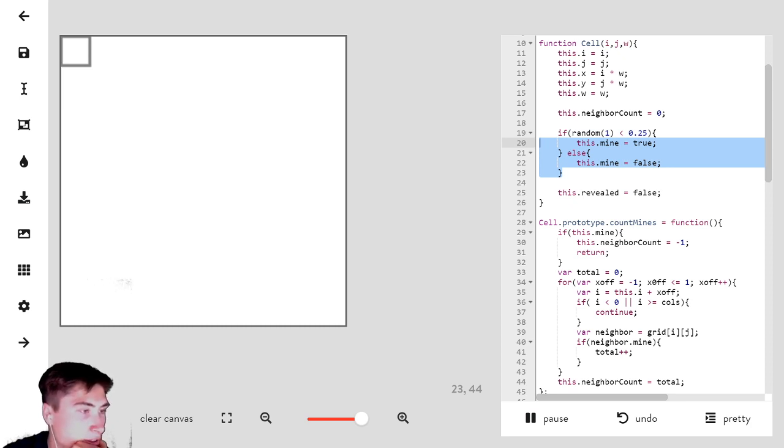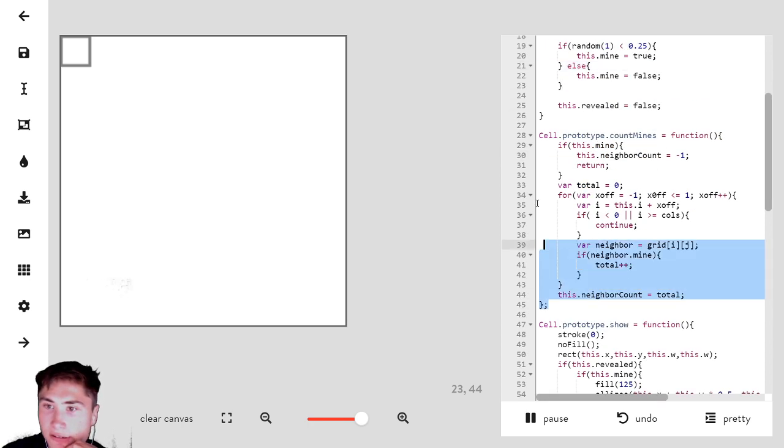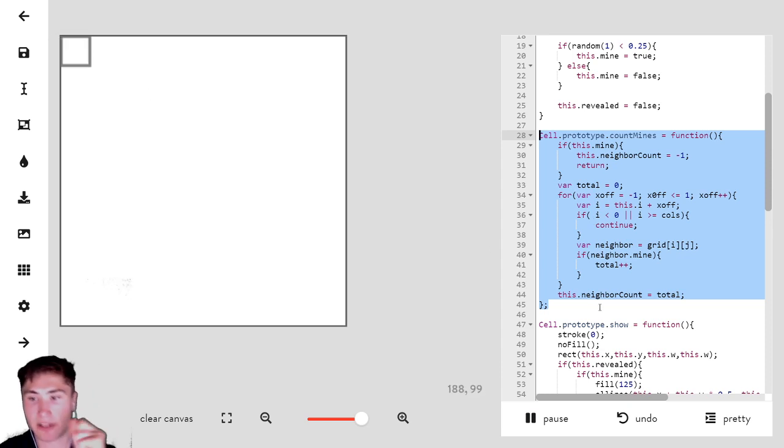Okay, let me check in with everyone, make sure we're all on the same page. This is not looking right now, but it's because we have a lot more to do. So the main thing that we want right now is for this count mines function to be in order. So let me know when you're ready to move on.